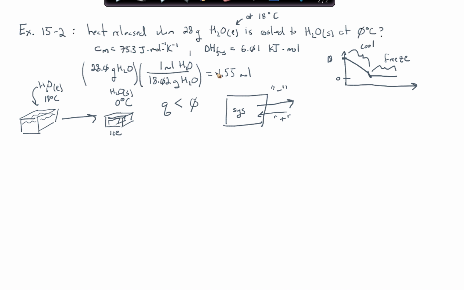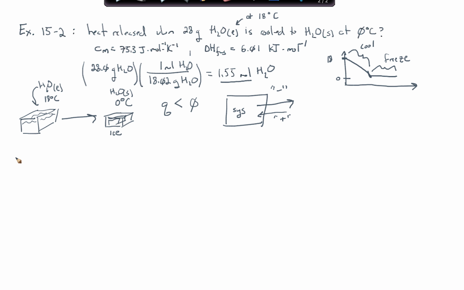Now what we're going to do is exactly the same thing. We're going to calculate how much heat is released by cooling off, and how much is released by freezing. And so again, we're going to do this in units of moles. So we have molar heat capacity, and we have the enthalpy of fusion here. And these are given in units per mole in each case. So we need to use units of moles for the water, which I've already done the conversion. 28 grams of water divided by the molar mass gives us 1.55 moles of water. So this is the number that we'll actually be working with.